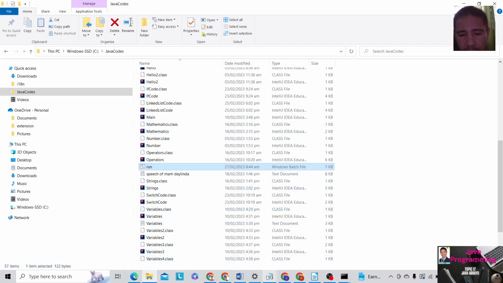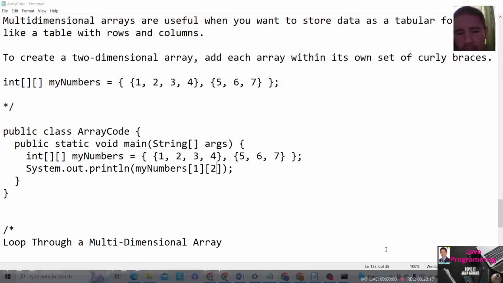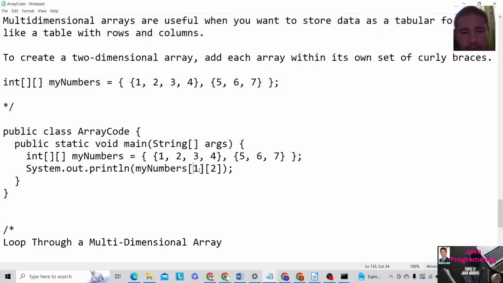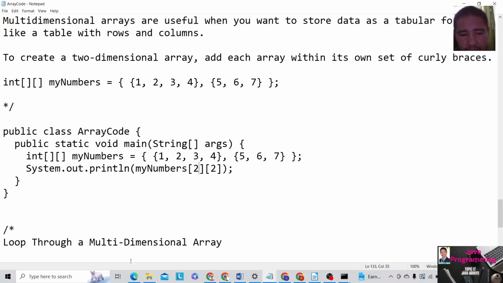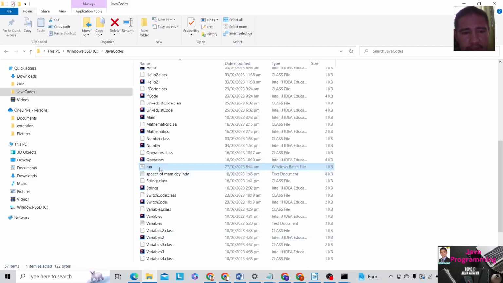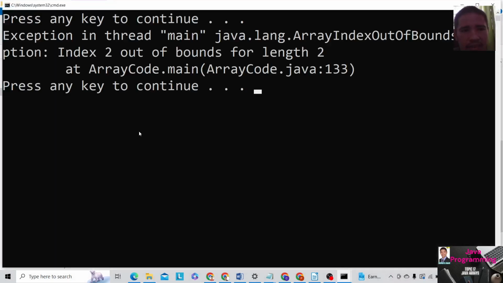What if we change this one to 2? File, save, and similarly it would be an error, because for index 2 there's no 2 for our line.